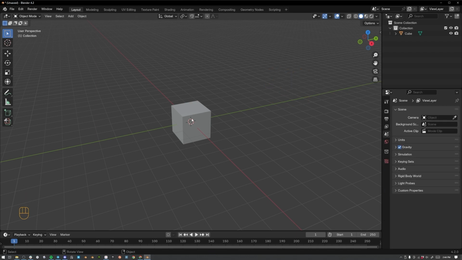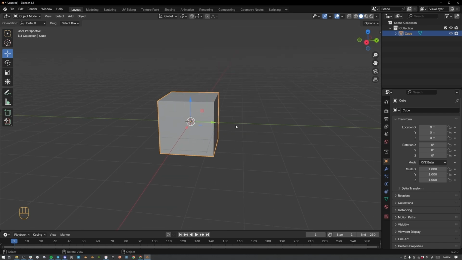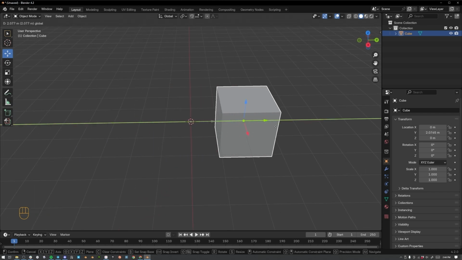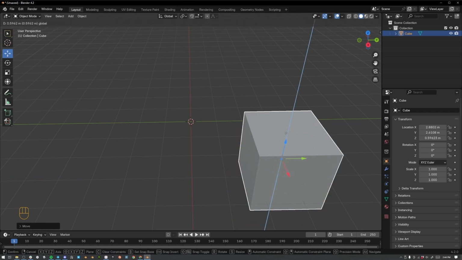When it comes to manipulating objects in your 3D scene, you have 3 options. You can move, you can rotate, and you can scale. If I select this cube and then turn on my move gizmo over here, you'll see a set of handles has popped up on my object. I can click and drag any one of these handles to move the object along that axis. So I can move it along the X, along the Y, along the Z.